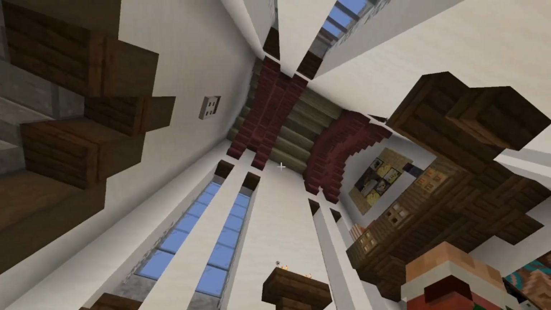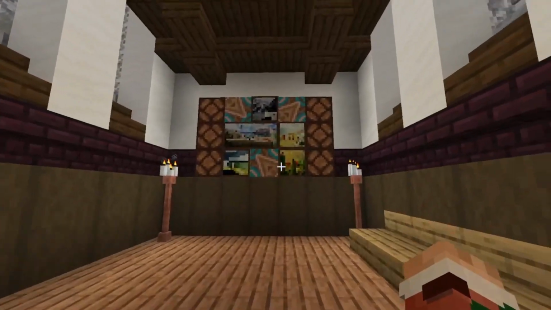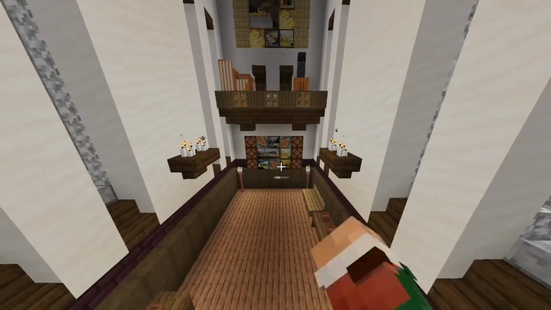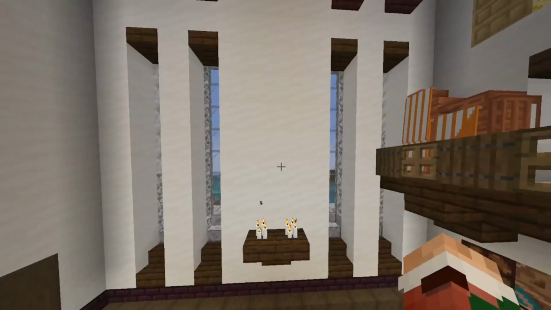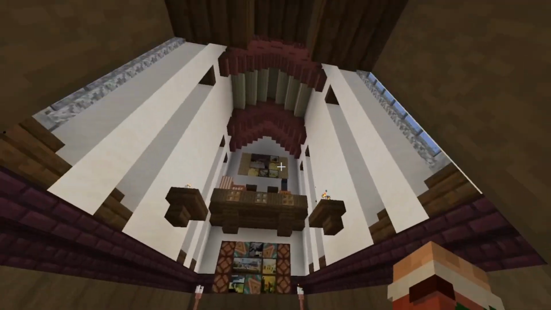Up there we have some candles. That's where a skylight ended up. And you can see that the paintings have this kind of border effect with the redstone lamps. And then up here, we're using the chisel bookshelf to go for kind of a dark down here, light up there theming. I would have loved to put a chandelier in here, but it's off center. And if you put a chandelier, then you block the gallery view.